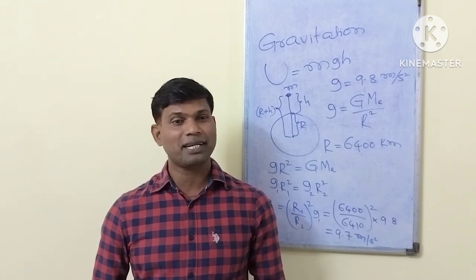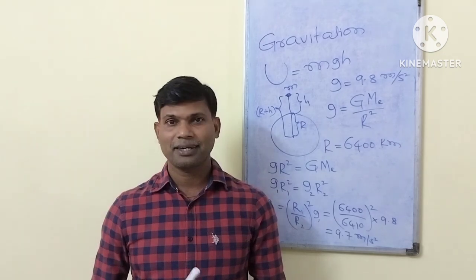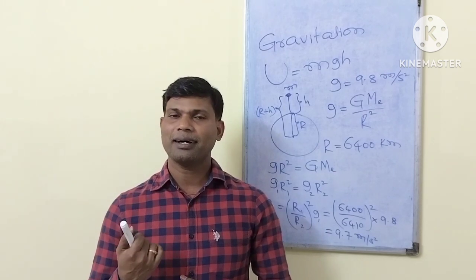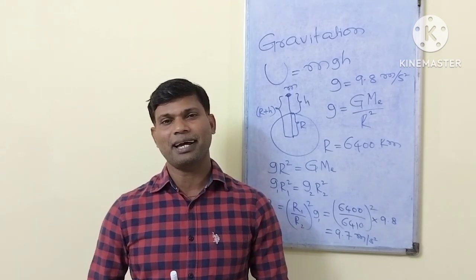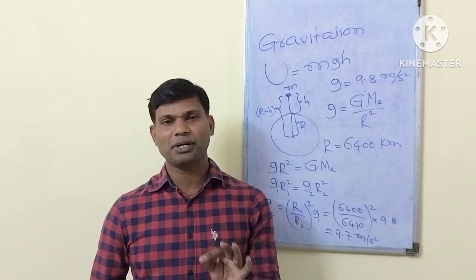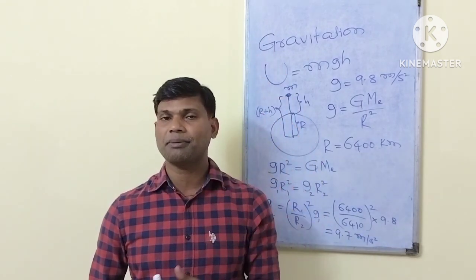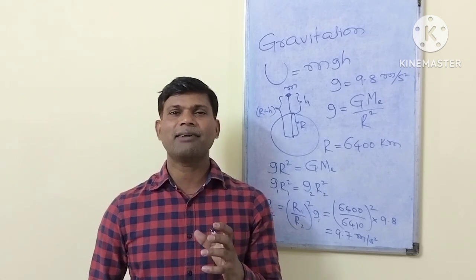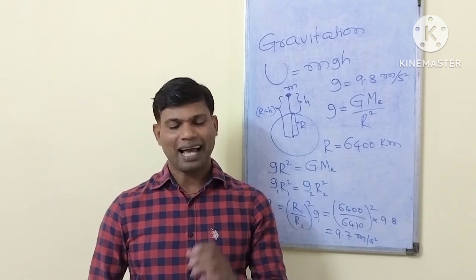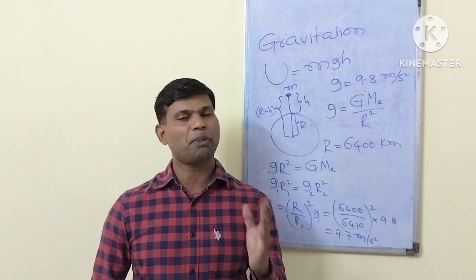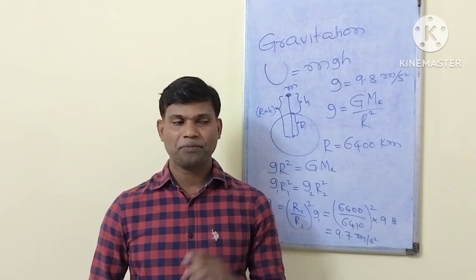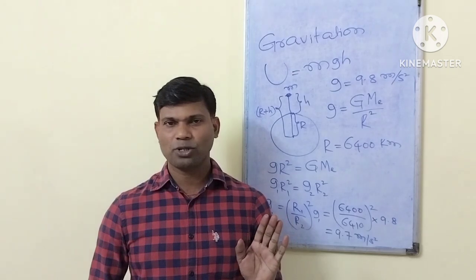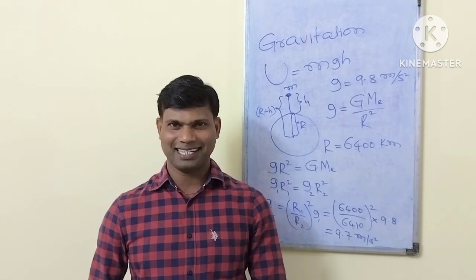What is the height of the International Space Station from the surface of the earth? Do you know? Just Google it. Okay, I will tell you. That is around 400 kilometers from the surface of the earth. Certainly, the acceleration due to gravity at the height of 400 kilometers cannot be near to this value. Certainly, there will be a significant change in the acceleration due to gravity at the International Space Station. That also we will calculate now. What is the value of acceleration due to gravity at the International Space Station? Presently, Sunita Williams is there only. Now we will calculate.